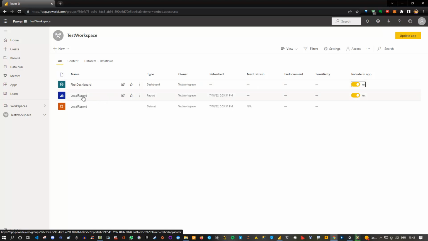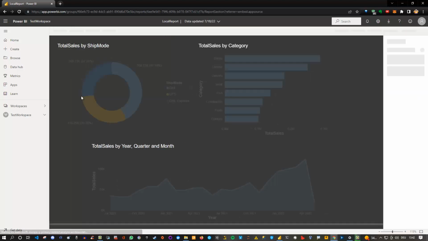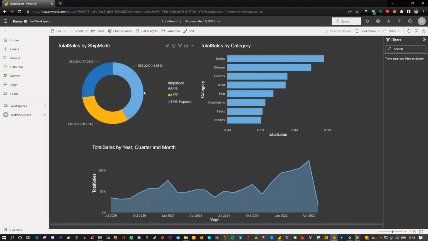So for this dashboard, of course, I can also add visualizations from my report. I told you this before. And the way this works is by simply going to your report, and then you see a little needle here, this one, and you see I can pin this visual. And I can do the same for this one, and I can also do the same for this one if I want to do that, right?